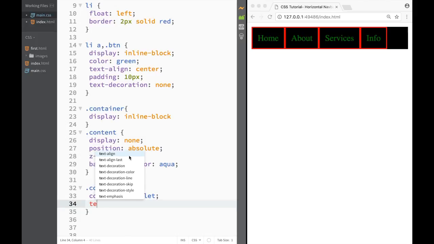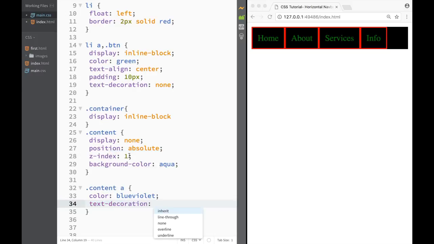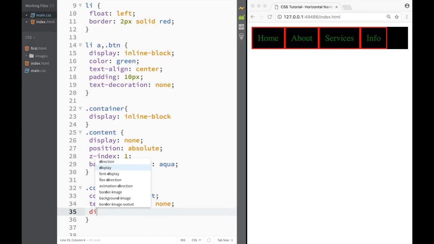I would say the text decoration should be none over here like this. And the next thing I would want is for them to be display block, so they're not, you see they were inline. So right now I'm doing display block, and that's going to be pretty much it.